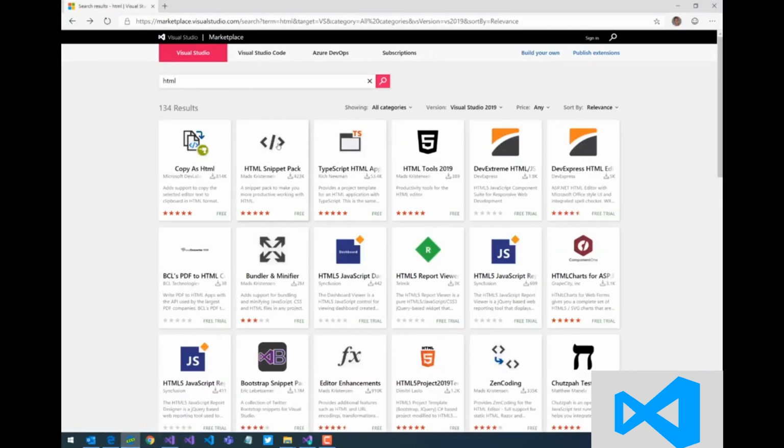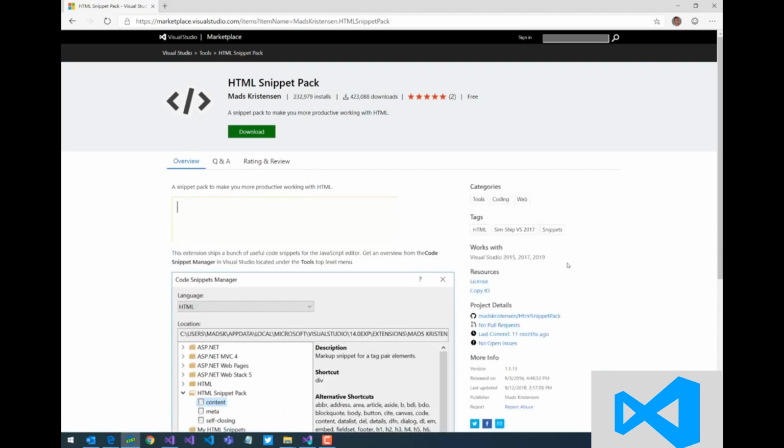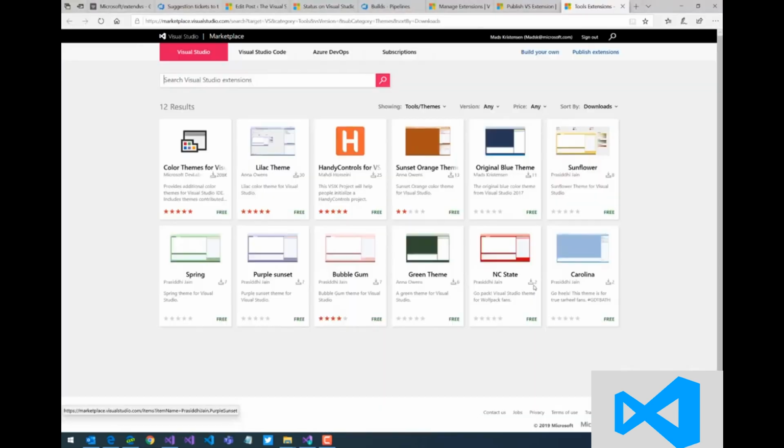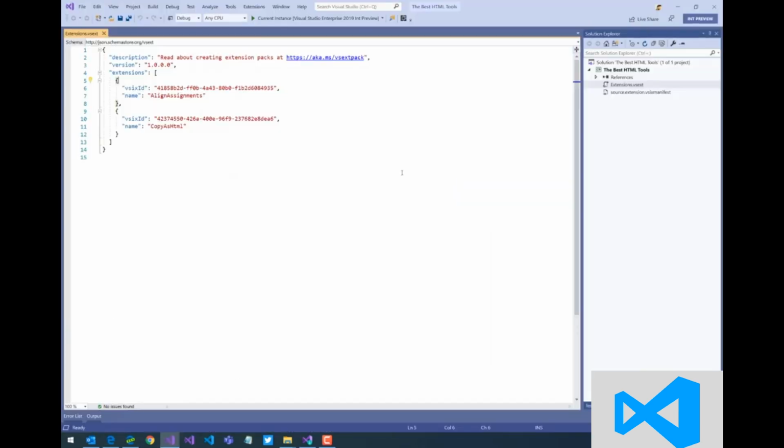So I'm going to go in here and say I want the snippet pack, and I'm going to click copy ID. This is the marketplace website, marketplace.visualstudio.com. And I'm going to paste that in here.